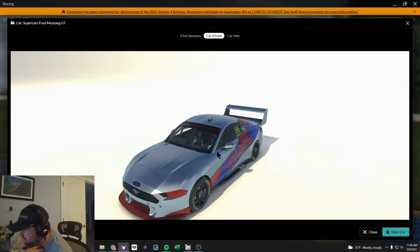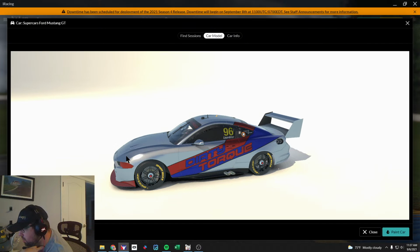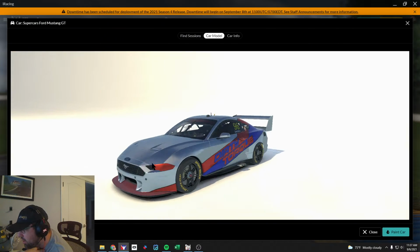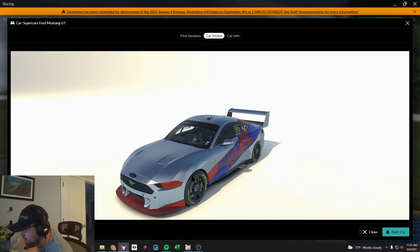Alright, I think the blue will come in by doing some hood stripes to follow this body line. Not sure exactly what that's going to look like yet, but that's where my blue is going to come in. If I do, following this body line here, a blue and then a mild orange, and maybe follow the orange all the way back, the top of the door, or maybe the blue should be outside with a smaller orange, because the front's kind of dominated with orange, and then leave the center. I might do the center in black of the hood, and then have the Dirty Torque logo there. Okay, let's experiment with that.